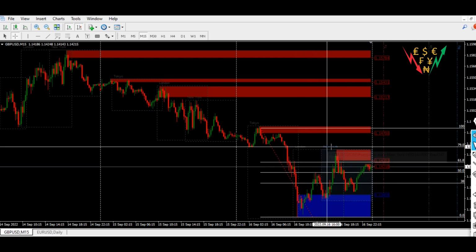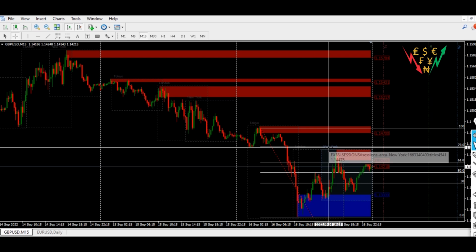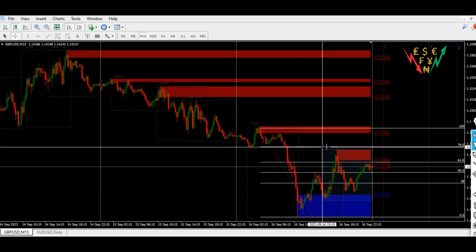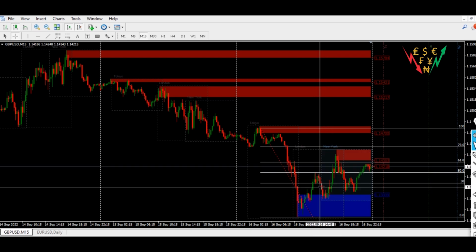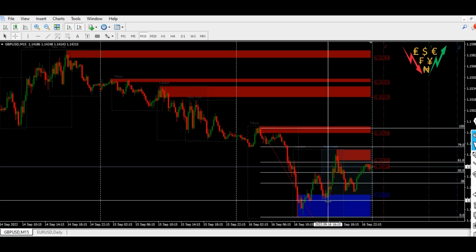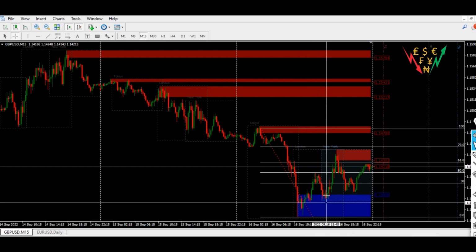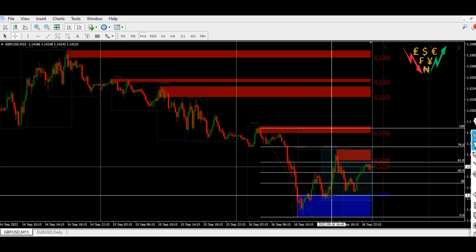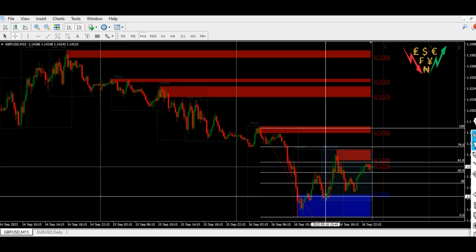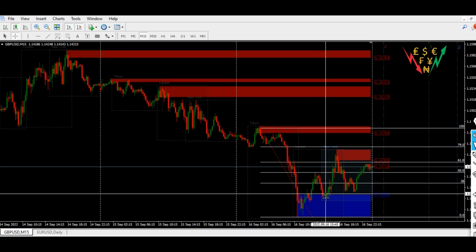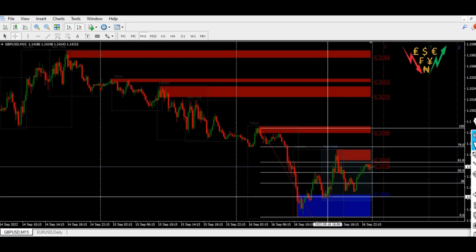And now this is the New York session. This is the key, the important part. The New York session is right here, and then we see price coming down to where? To the demand zone. And then you see these reactions in price. So guys, my risk here will be taking this price up from here to where? Targeting the 38.0 right here, which would have given me what? 21 pips profit within this time frame.